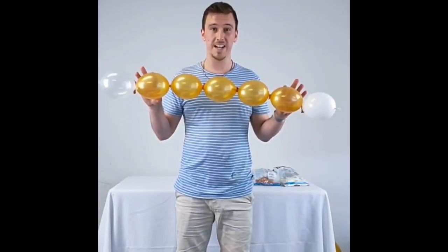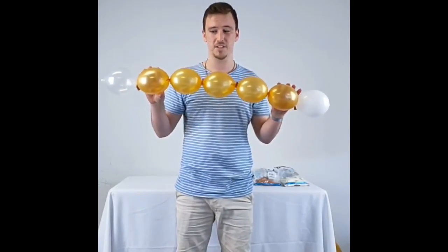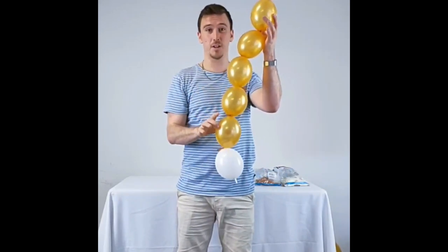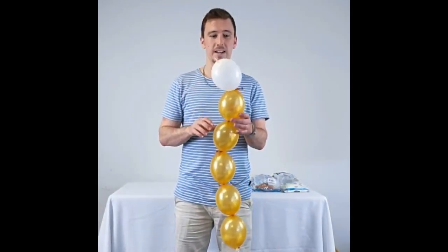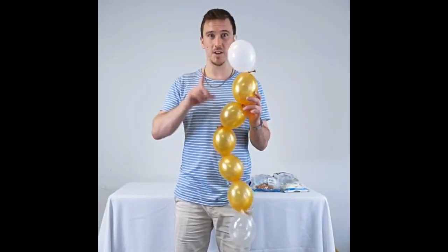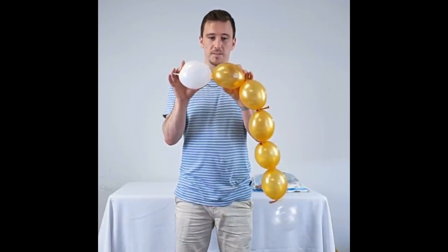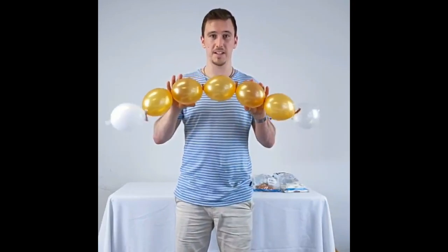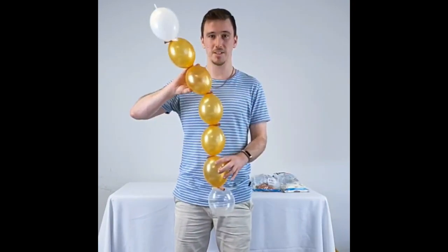To join these together, we're going to be using chains of six-inch quick links inflated to about five inches. I've started with one clear, going down five gold, and finally one white. We're going to need eight chains of these to go in between all of the links of the larger ones. The easiest way is a duplet of these two, a duplet of these two, and then a triplet in between — it's a lot easier to keep track of what's what then, rather than having them all together.